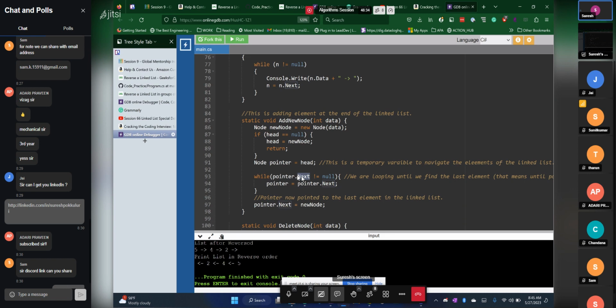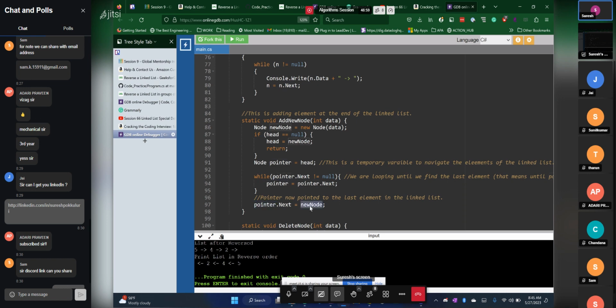If pointer.next is not equal to null, that means there is an element next to it, so please go to that element: pointer equals pointer.next. It will go all the way to the last element. For the last element, pointer.next is null, then it will break. Now we are updating, overwriting pointer.next equal to new node.